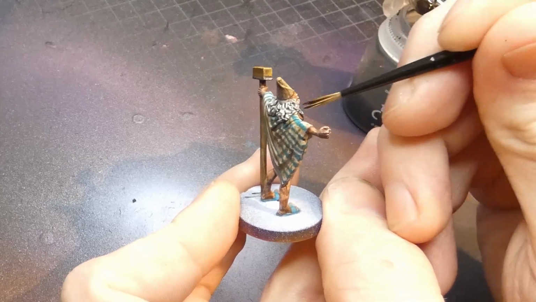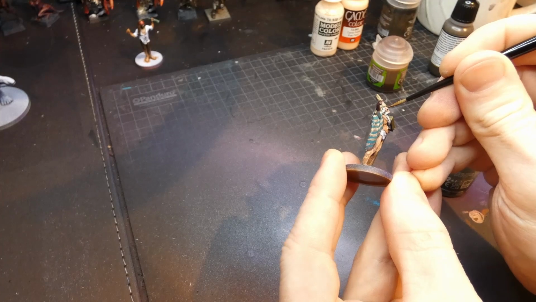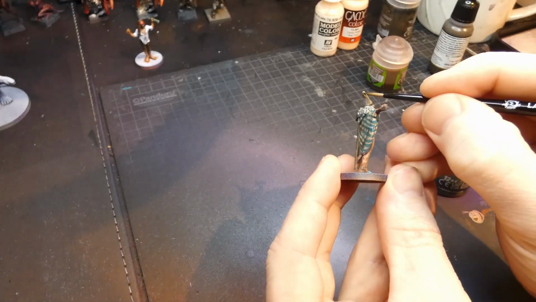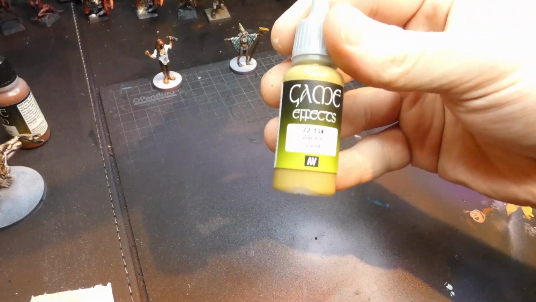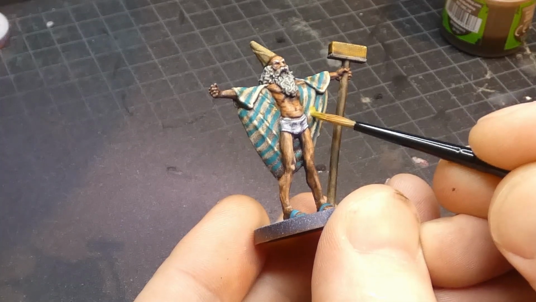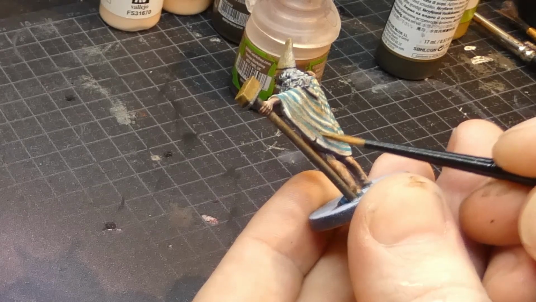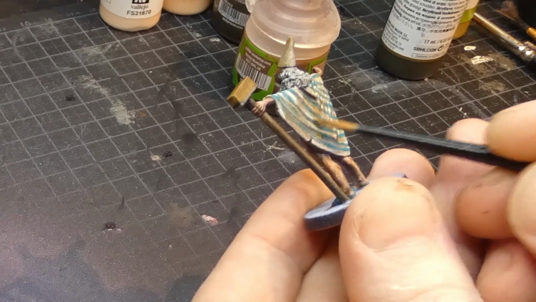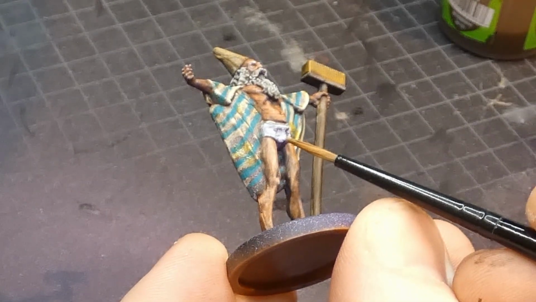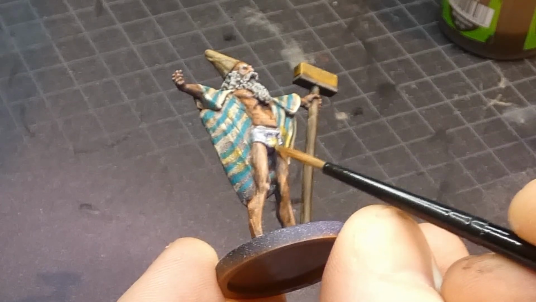Time to add some definition by blacklining some areas using Nuln Oil. I also covered his beard and hair. Time for the really funny part. Let's use this vomit. Some interesting stains on his bedsheet will be a great addition, I think. And yeah, I simply couldn't resist. I'm sorry.